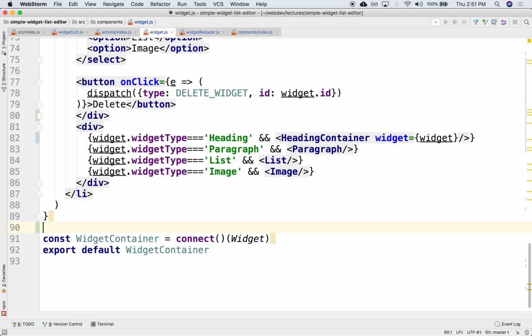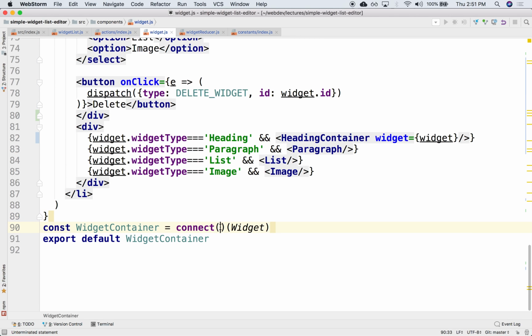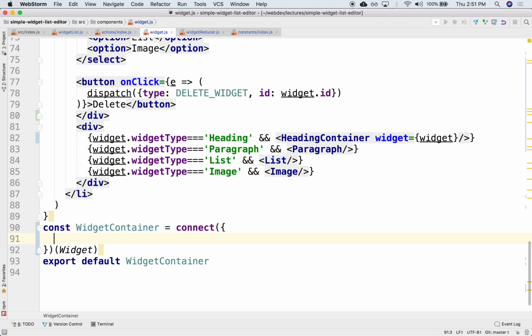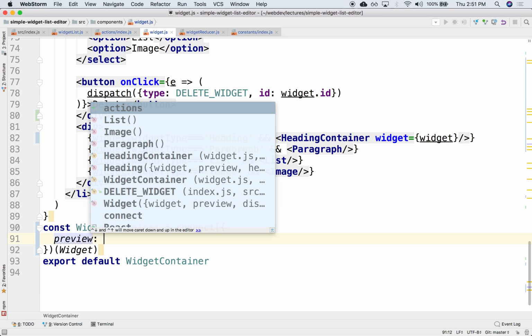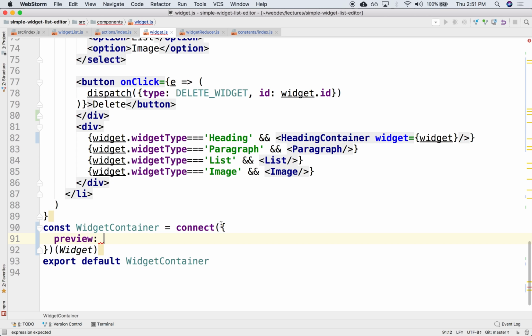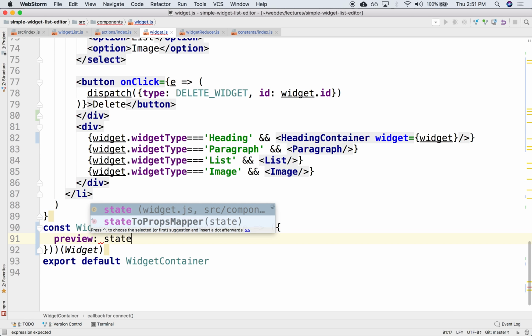So we can map that here. We don't have to create a function if it's something as trivial as just one thing, right? We can just say preview maps to, well, at least we need the state being passed in. Could be inline, so this preview maps to state.preview.